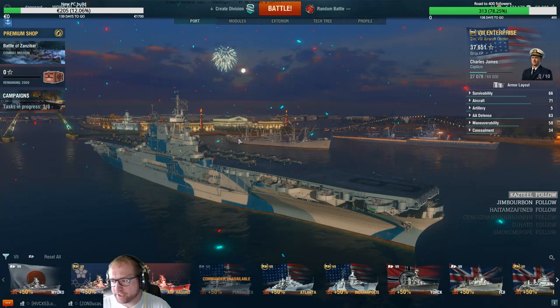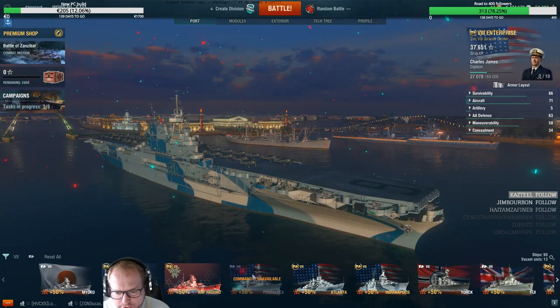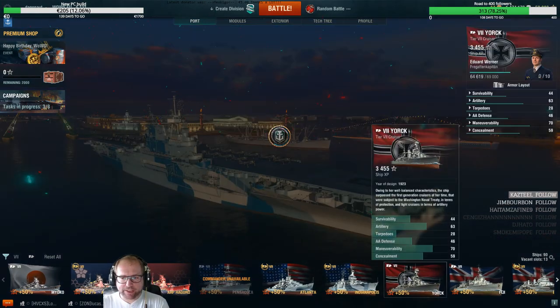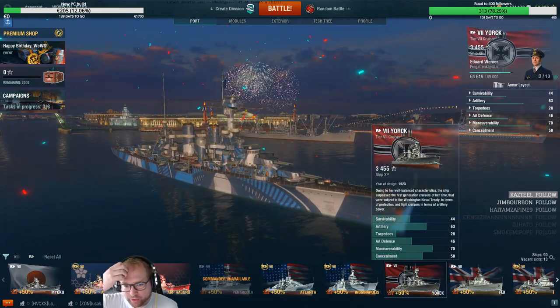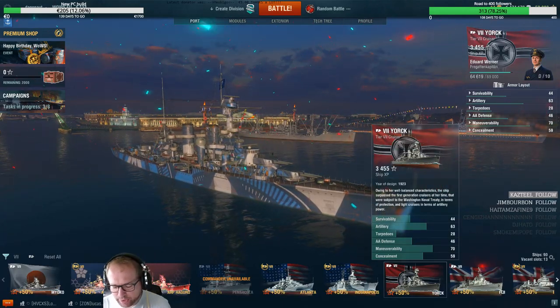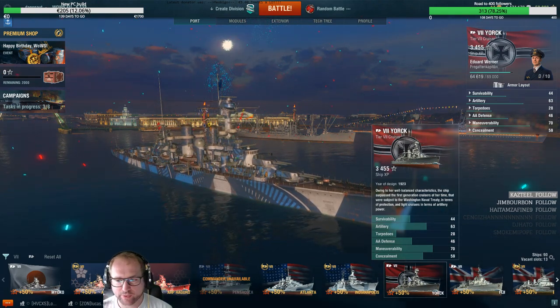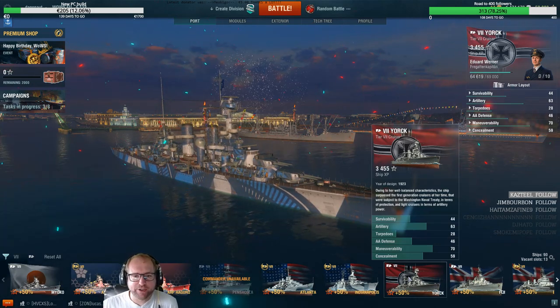Well, it all looks nice, but it's not something I'm looking for at the moment. I'm just going to play the Tier 7 cruisers. I would really like to get the Tier 8 German cruiser, since I already have the Tier 8 premium German cruiser. I can play those, and switch between the two of them. Keep on doing that, and that might actually work really well.